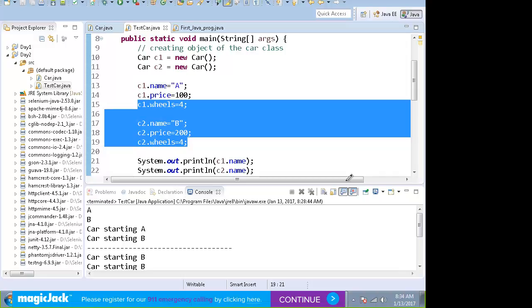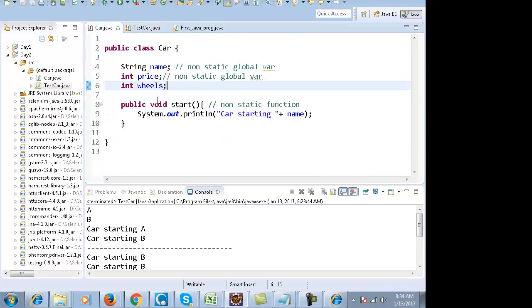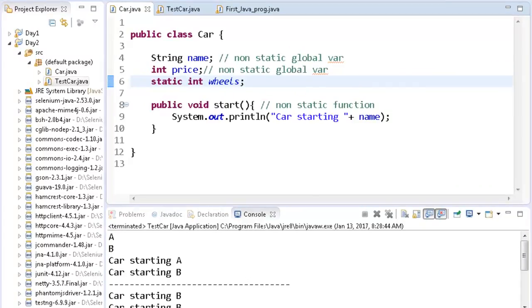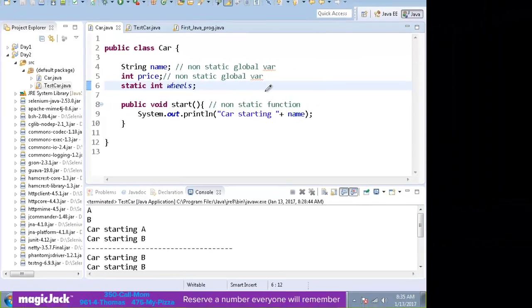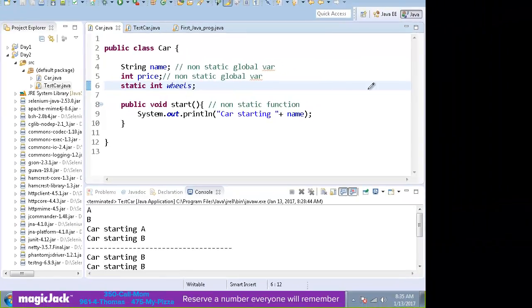Alright, so it's kind of redundant, right? So what we do is that we make the wheels static. When we make it static, suppose we have got 3 objects. The wheels variable will not be stored in the objects.